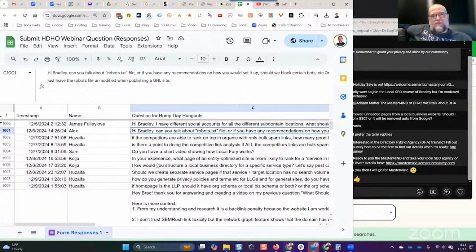And so why not restrict that so that you're only asking Google to crawl those things that are essential, that can and should be indexed, so that you can make the site more efficient, which Google is rewarding right now. I don't think it's necessary for the GHL sites, although I've not done any testing with that. I just haven't felt the need to yet.